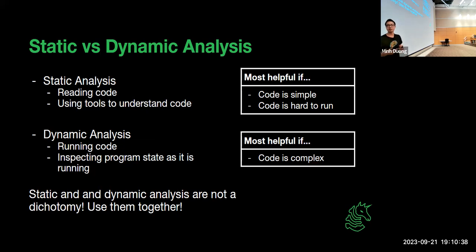more easily. Oftentimes it's easier to get going because you don't have to run the code. You can just look at the code in whatever format it's presented, such as a text file or by disassembling the binary. On the other hand, in dynamic analysis, you're running the code. You're seeing what happens as the code runs, and you're able to trace through the different states the code encounters. This is good if you have a big complicated code base and you don't want to manually look through all of that. It can be more accurate than static analysis because you're running the entire program in the given environment.